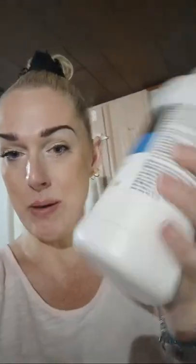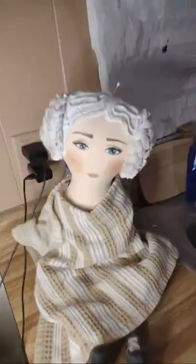The gesso was about empty already. This big thing of gesso is what I've been using. And it's a good thing Raphael did get the big one, because it's about empty. I had to do so many layers. But this girl's face is done, and she has a beautiful, sweet, serene face. And Raphael's gonna love this doll right there.